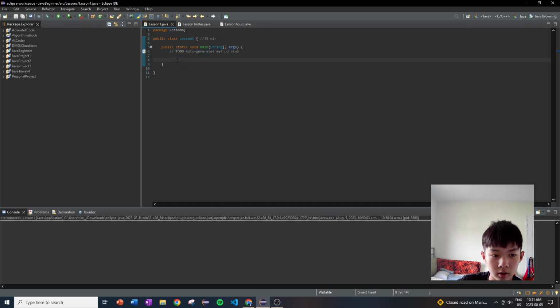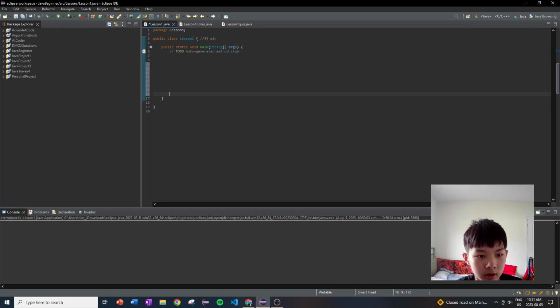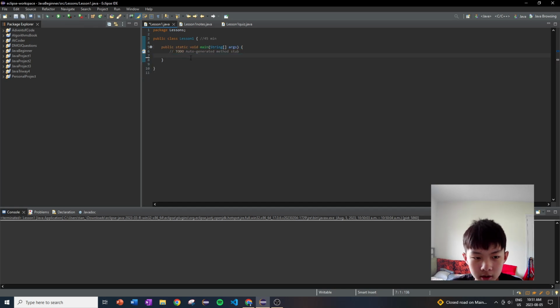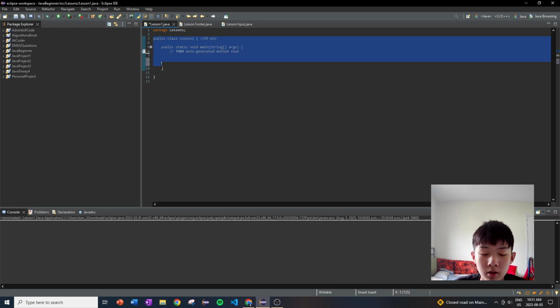We're going to be writing our code all in this section right here, in between the public static void main string args thing, curly bracket and this curly bracket. You don't need to worry about what this means right now. Just know that all of your code is essentially going to be inside of this little space. And don't worry about this public class thing as well. Just make sure that you're writing your code in between the curly braces.